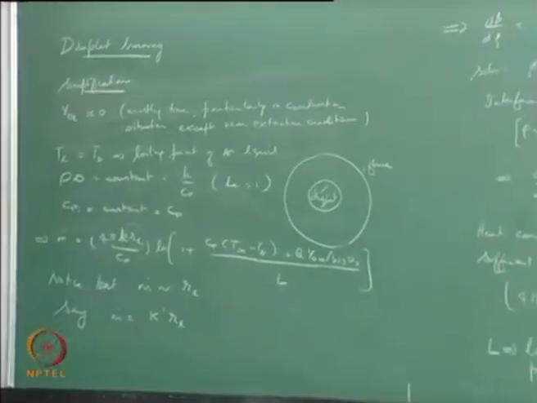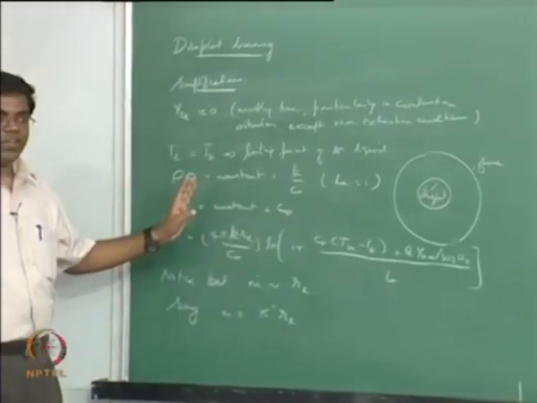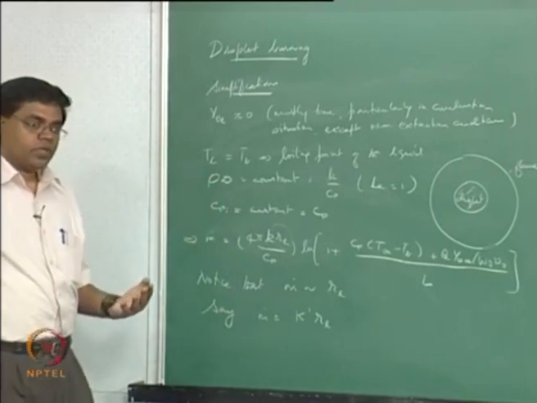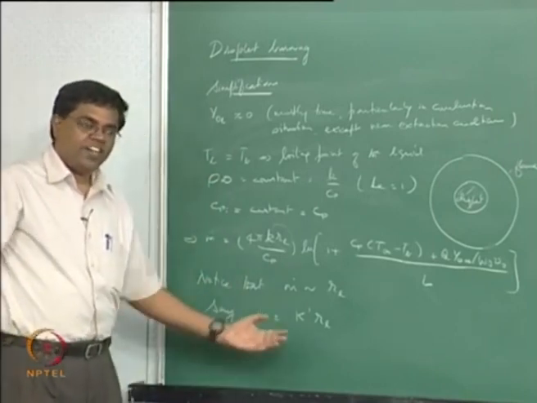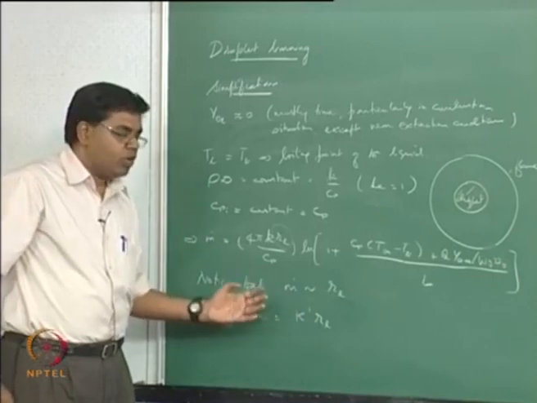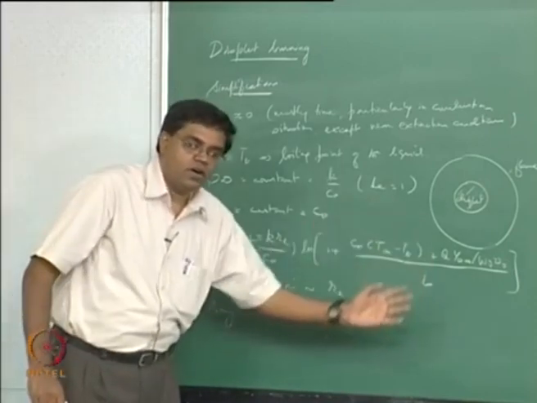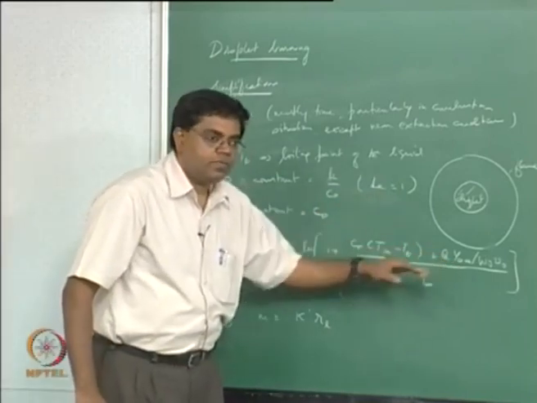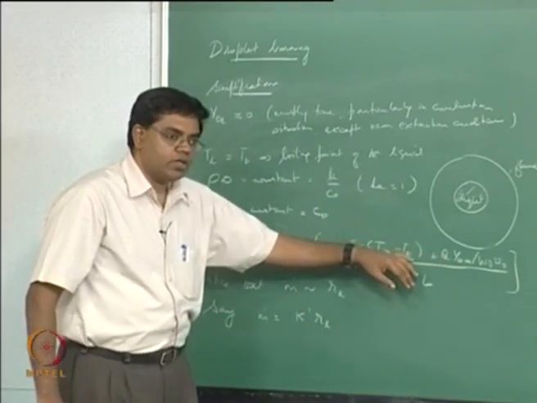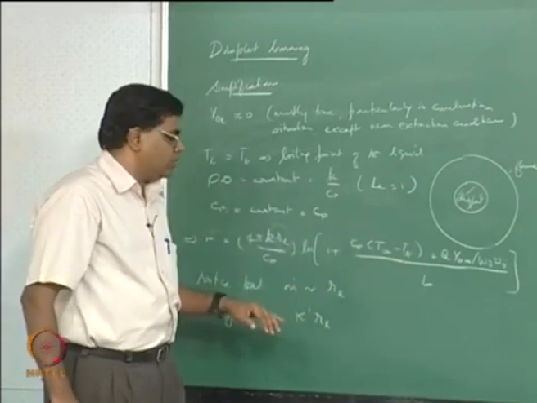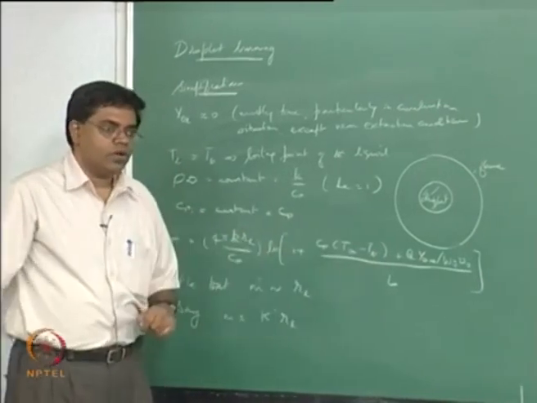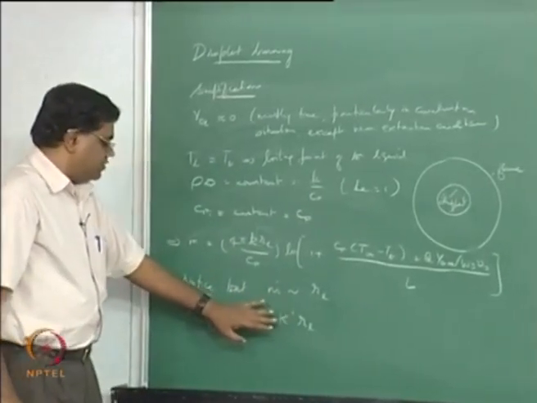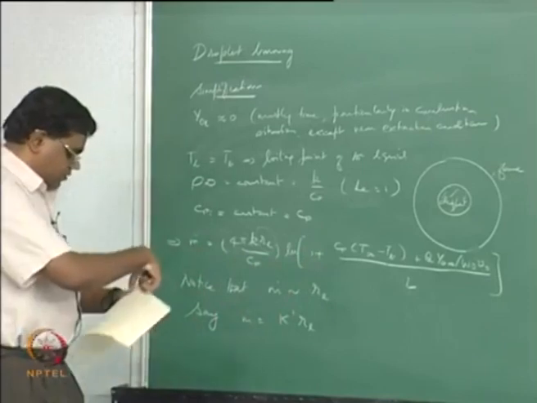The reason why we are using k prime is k is reserved for the evaporation constant in the d squared law, and that's what we are trying to deduce. We are trying to deduce the d squared law, and therefore we want to see what is the dependence of the evaporation constant on the system parameters, namely the ambient gas composition, ambient gas temperature, the boiling point of the liquid, the latent heat of the liquid, and so on, right? So we want to know what the k is, and so we now keep this as a k prime.